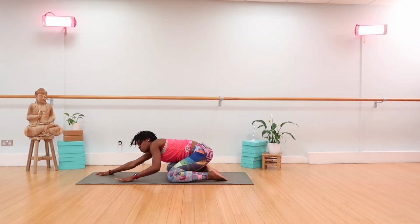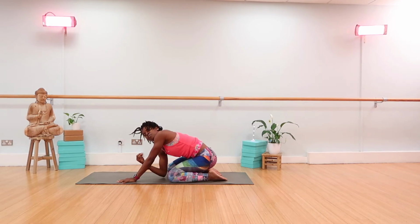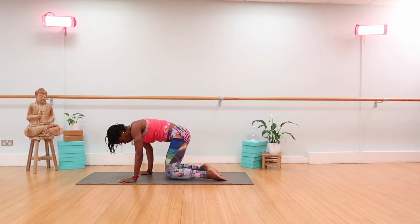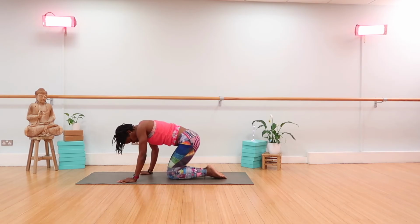So in the camel pose, it seems like we're doing a back bend, but we want to strengthen the back muscles from the weakness. Yeah? So when we strengthen, we then stretch out in the child's pose to allow any tension there to release. Yeah? So from here, we're going to go into bringing our legs together.